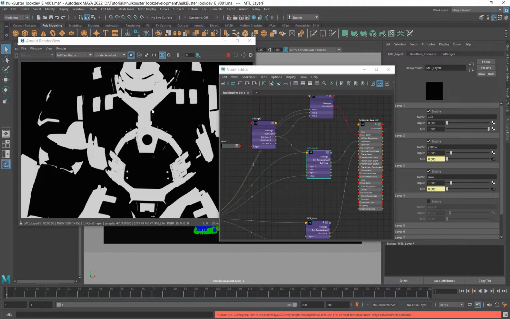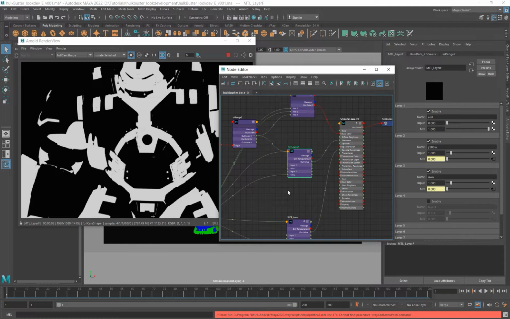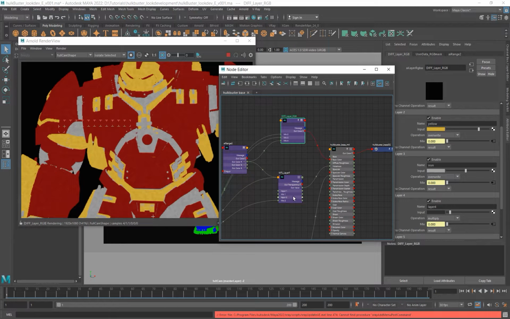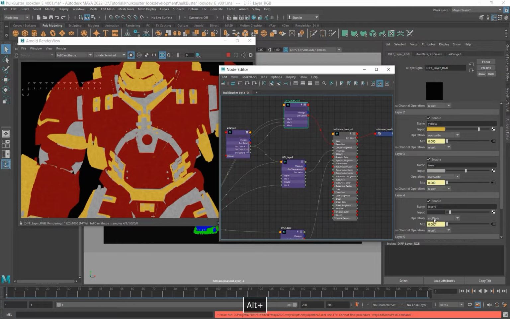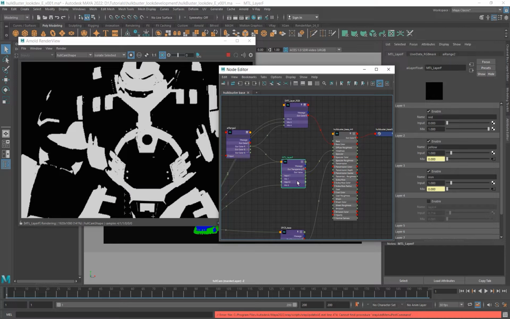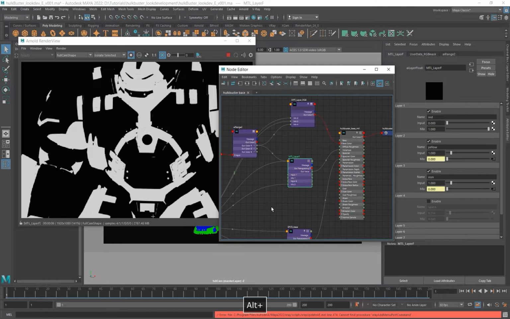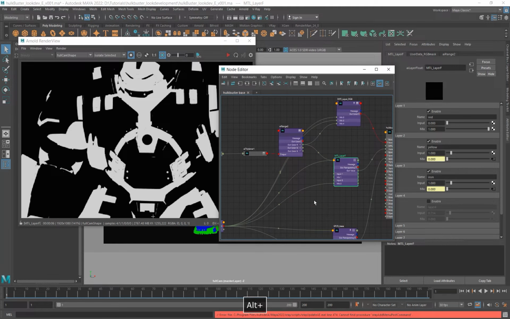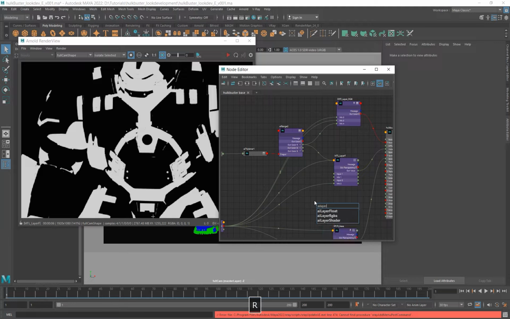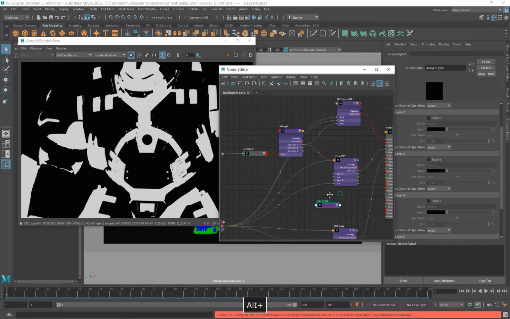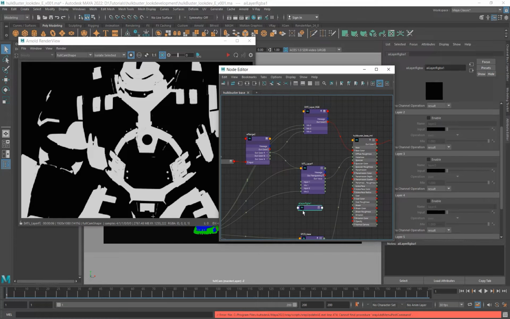So this is why I said earlier that I prefer aiLayerRGBA for all the attributes, because most of the times we need this operation on our layers so that we don't need additional layers for the masking purposes. So let me just quickly create an aiLayerRGBA and connect it to the metalness.